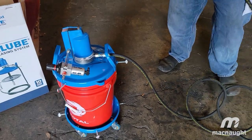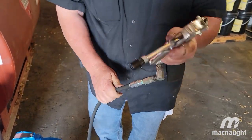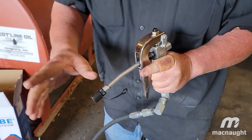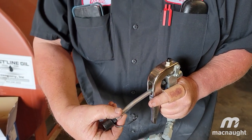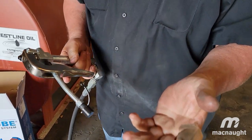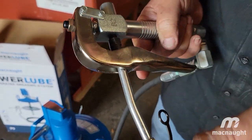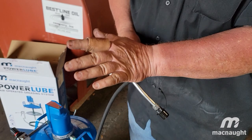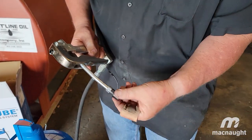You can take your gun and move it anywhere you like. The only thing some people have a problem with is the hose length, but you can get an extension to clip right onto here — you don't have to disassemble anything. A lot of people remove this and put the extension on here, but that messes up the gun. Don't do that — always get the extension and put it right on the end.